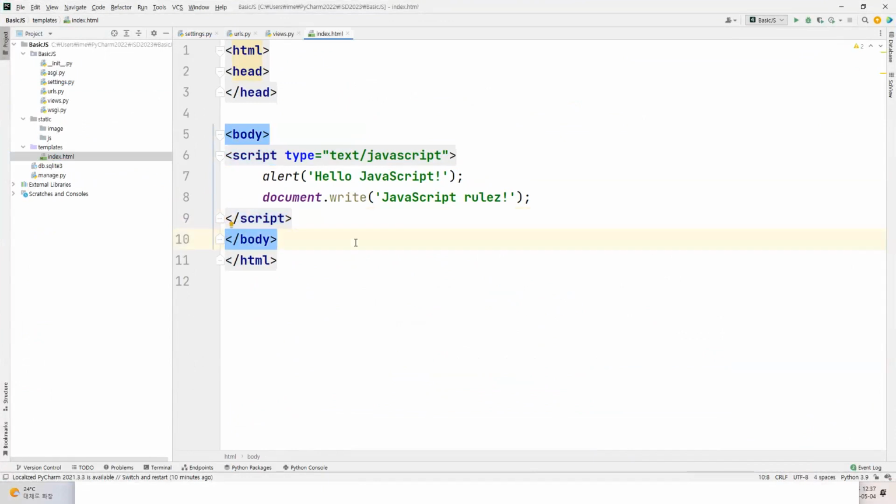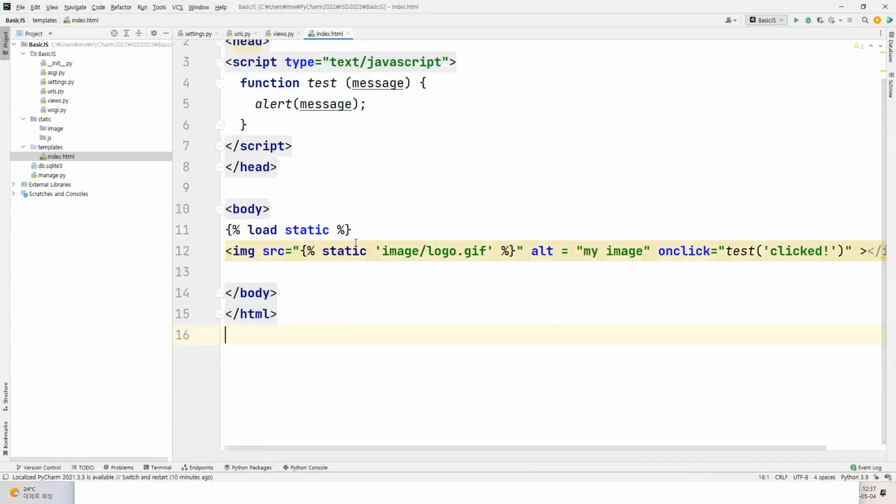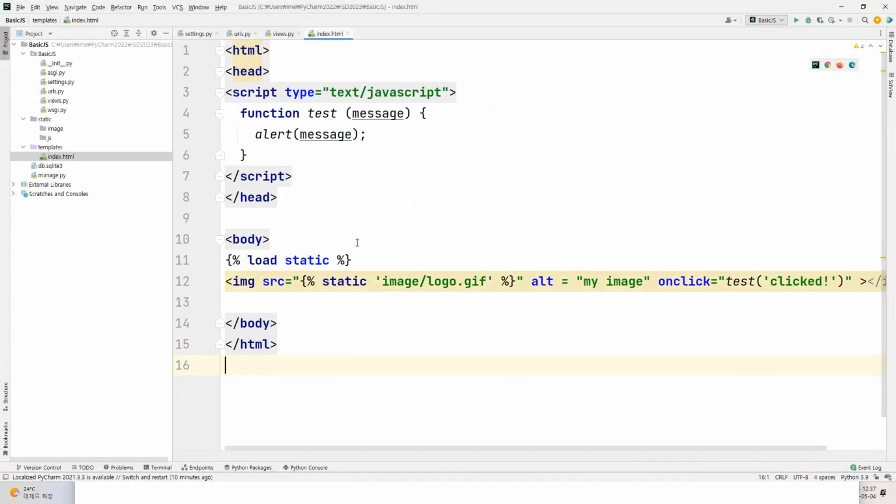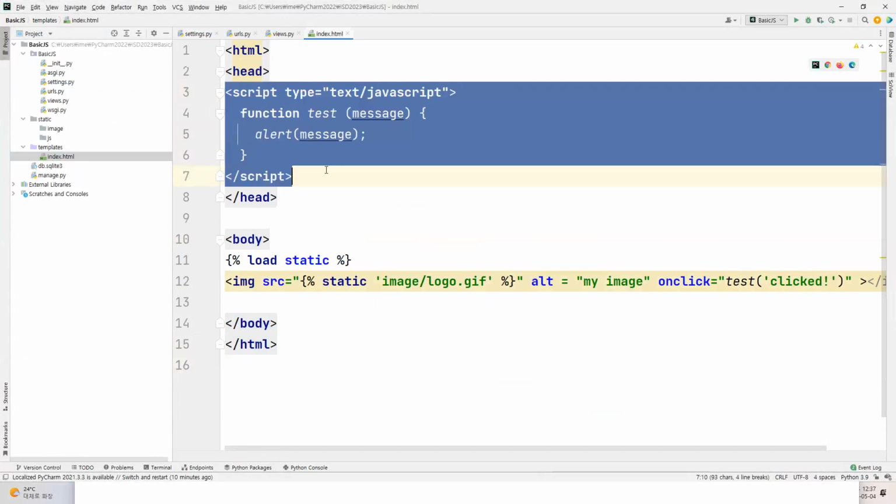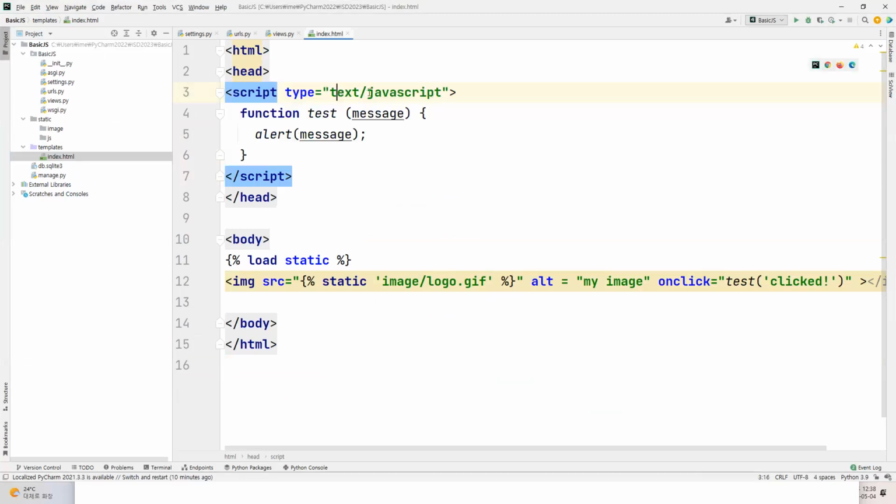Let me just remove everything and then replace it with the new one. In this case, I'm using the script in the head, and the script is using JavaScript. We define a function. Okay, so later we will learn more about functions, but now let's look at a simple function.